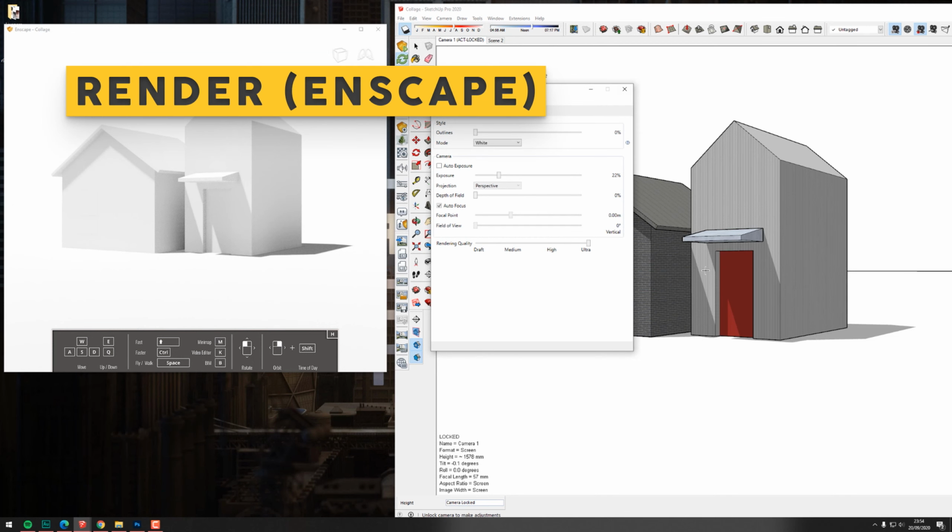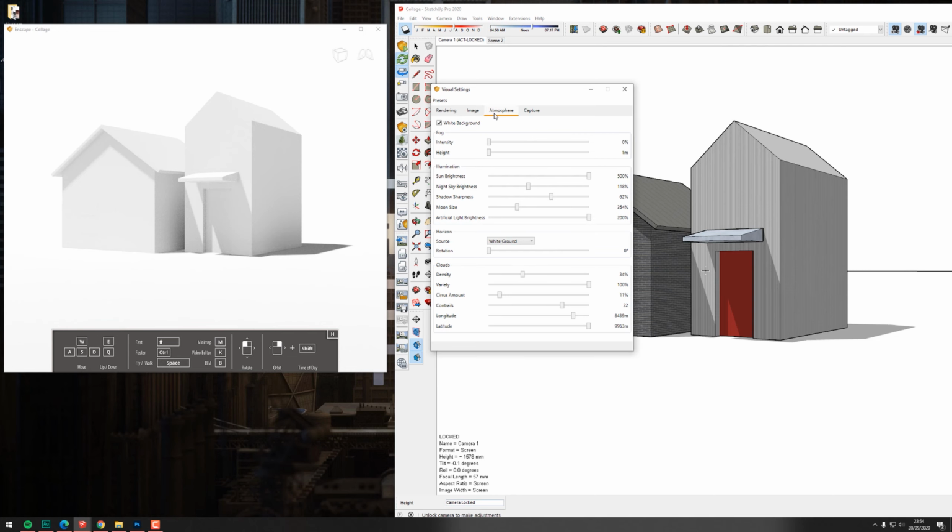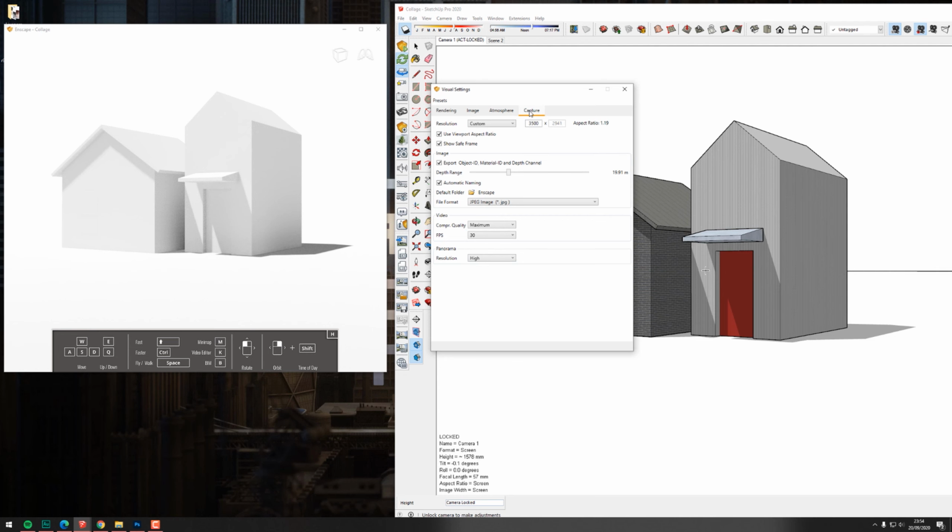I'm going to use Enscape, and if you don't want to do that, then just skip to the next step. You can basically just look at my settings and repeat them. So this is the rendering tab, this is the image tab, atmosphere tab, and the capture tab.